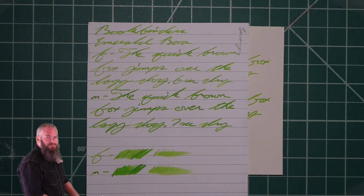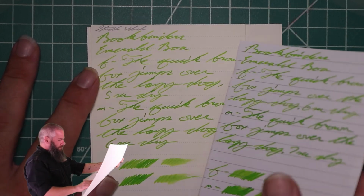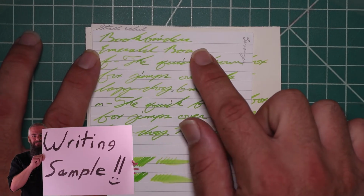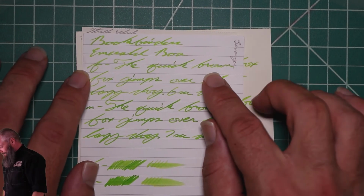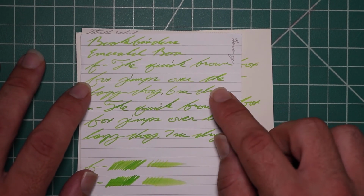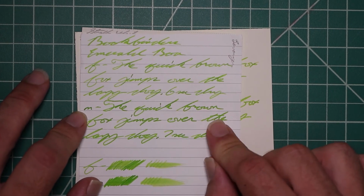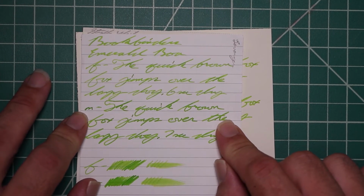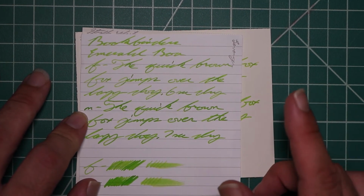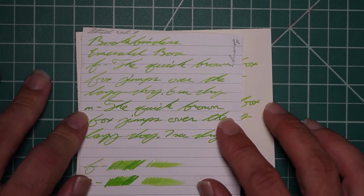Here we're looking at Levenger paper. We get no bleeding, no ghosting. The 1.1 has no feather spread, halo, or sheen. It does offer some nice shading within it. The extra fine is about the same tone as the stub, with no feather spread, halo, or sheen, very nice shading, 6 seconds to dry. Medium is much darker than the extra fine or stub, with no feather spread, halo, or sheen, a little bit of shading throughout. It's really quite nice. Instead, it's just the lighter spots that are popping through are giving it some personality.